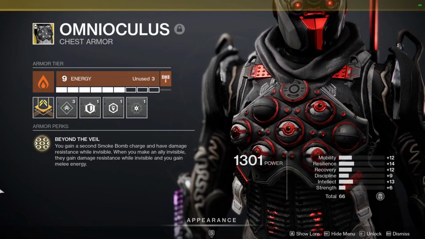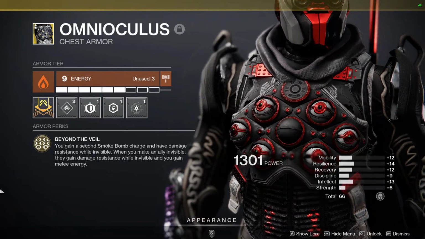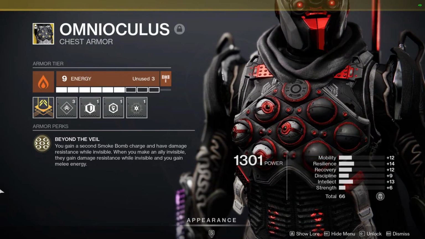So if you're using Middle Tree Nightstalker, you get a crouched headshot, go invisible, you get half your melee energy back. Or if you dodge when you're using Top Tree Nightstalker, you go invisible, you get half your melee energy back. This thing is just crazy right now.